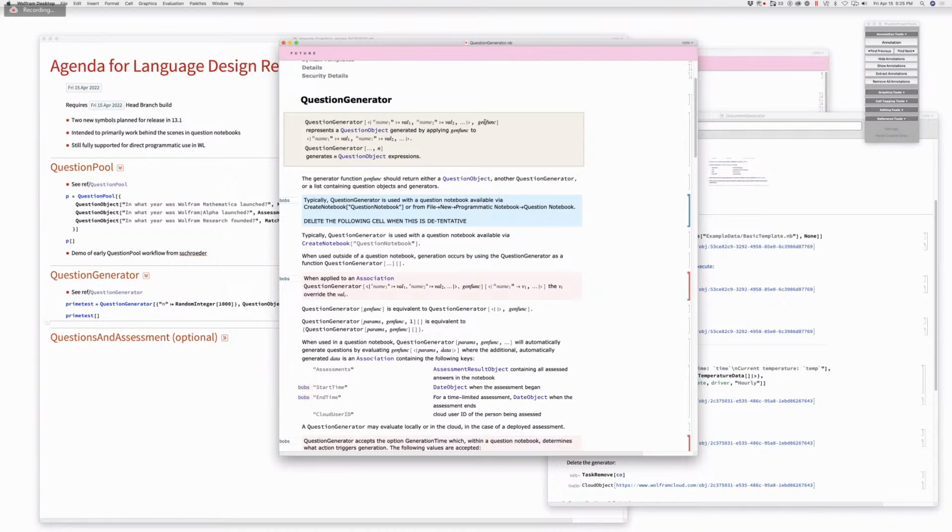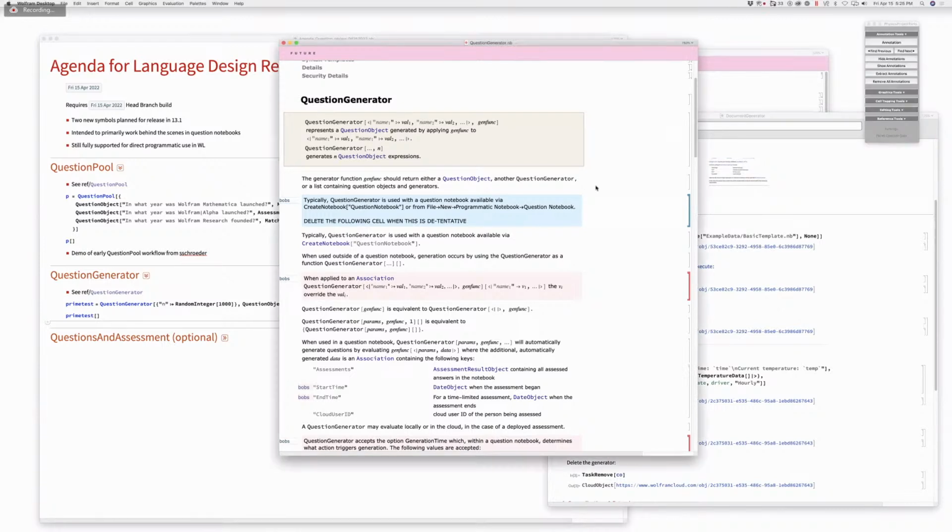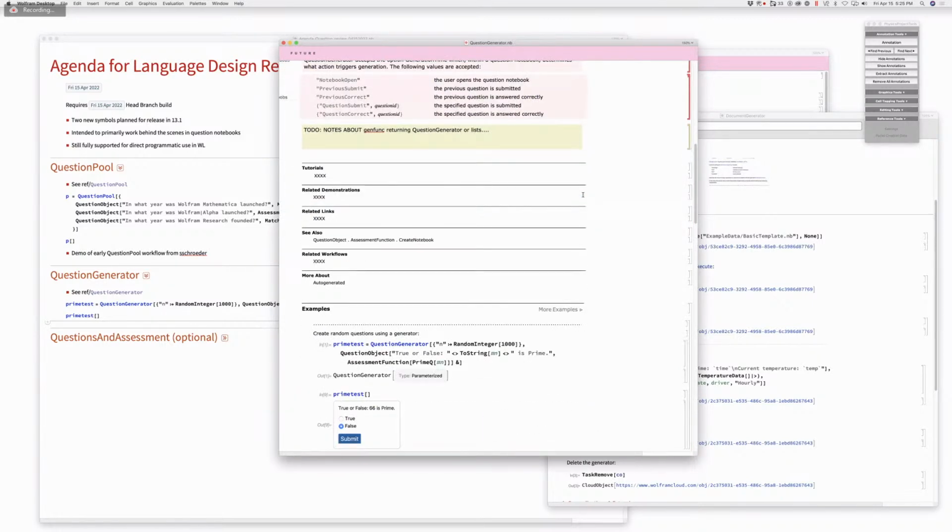Well, we want a symbolic representation of this thing so we can deploy them and distribute them. Okay, but so what? The thing is an instancing of genfunc, right? Genfunc is a template that has certain parameters. Well, actually, genfunc is a pure function.